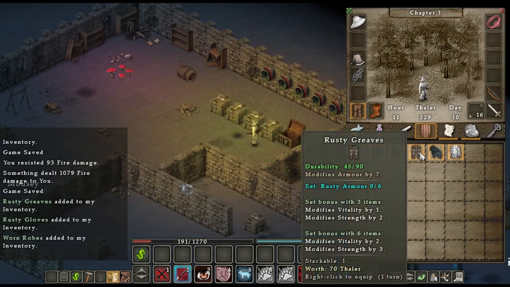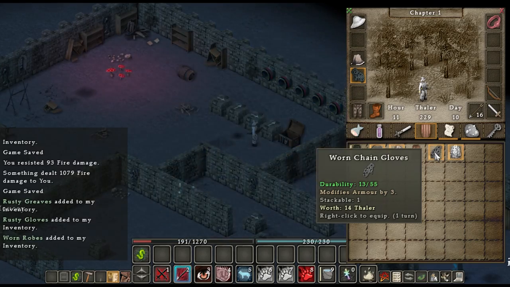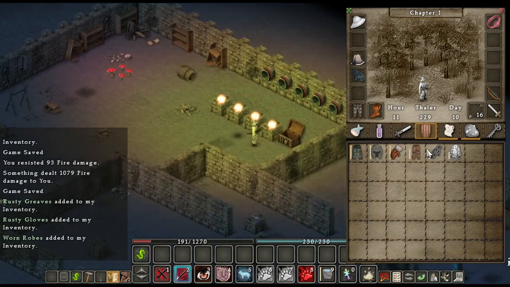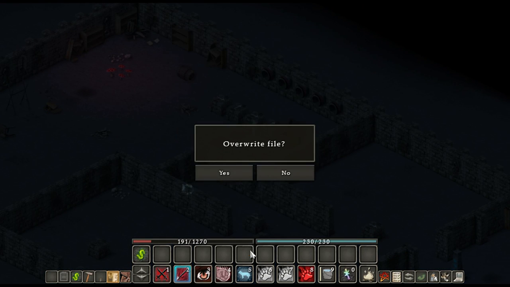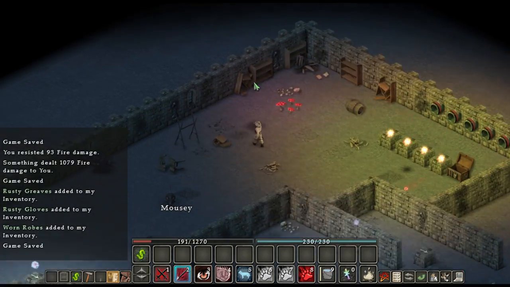So, can we equip these yet? We sure can. And Rusty Gloves. Alright, so we got 2 out of the 6 rusty items, I guess? That's pretty neat. So this was definitely worth it. Let me go ahead and save this just to make sure, because that took quite a little while to do, but it was definitely worth it.